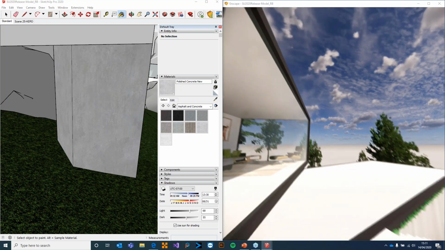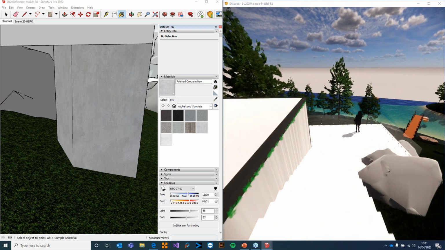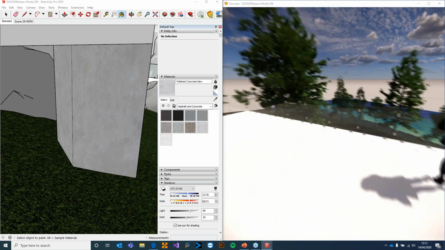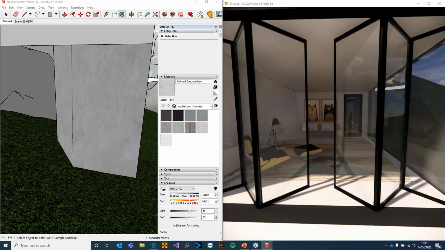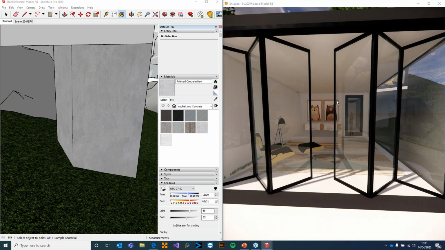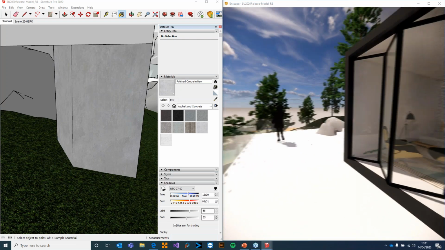So yes, it is a rendering package. It allows you to create these very nice images and very nice aesthetical images. But for me, it's a designer's tool. It's there to aid the designer, make decisions, make conscious decisions based on the visual results, but also go in and give those visual results at a very good quality as well.